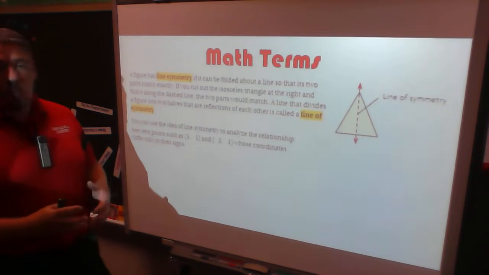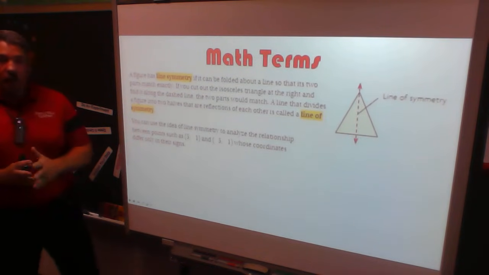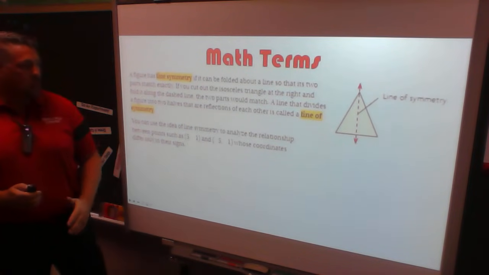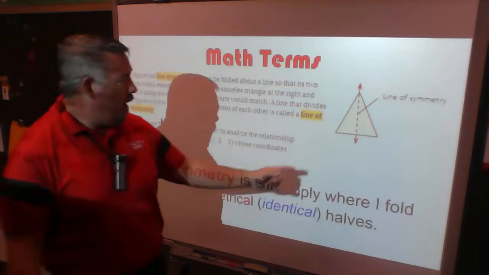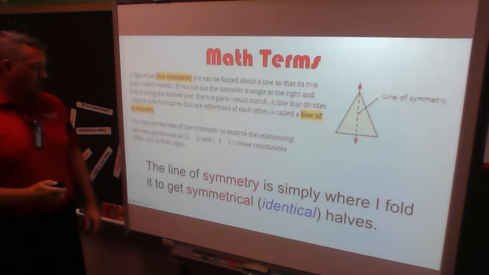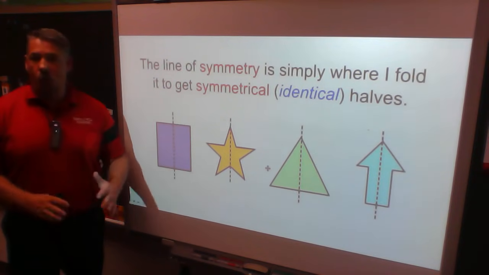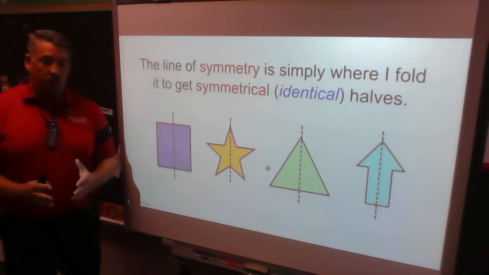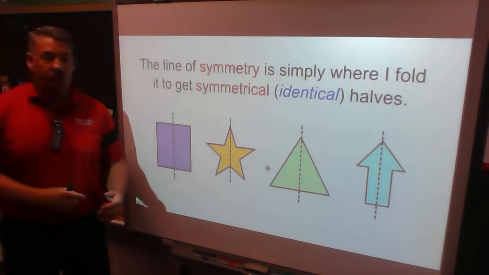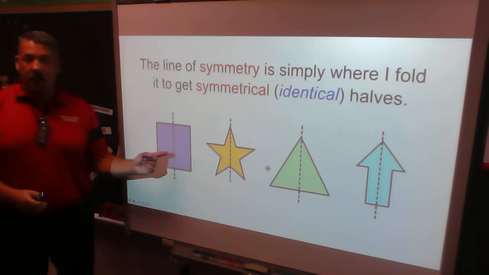All right, so some math terms that we haven't used yet is the idea of line of symmetry, which you're introduced to at a very young age. It just means that I have a line, and if I fold the object in half, it's going to be identical on both pieces. So such as this triangle here, I have a line of symmetry. If I fold it, then the two halves are going to look identical from the center. I have all sorts of different shapes that I can have, and these are not the only ones by any means. But any shape, I can check to see if it has a line of symmetry. Some shapes will actually have multiple lines of symmetry. If I took a rectangle and I cut it across horizontally, it would also have a second line of symmetry.